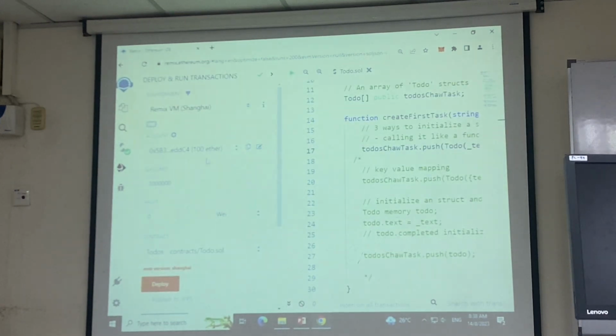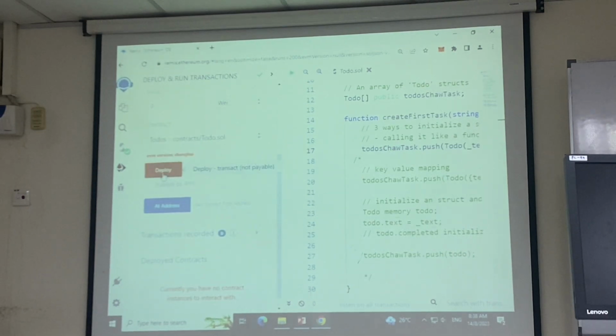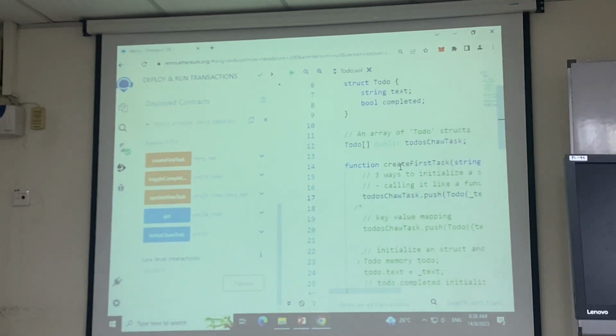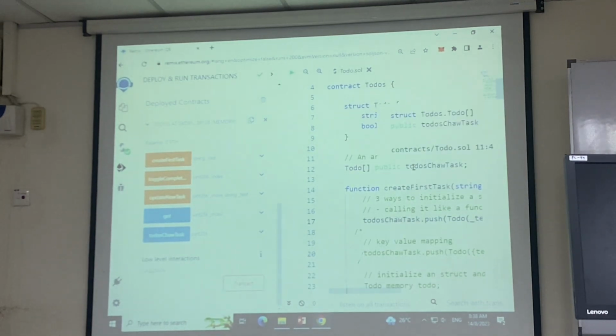Let's look at deploying it. Once I deploy it, you will be able to see that you have a task over there. You can see my to-do child task over here; I make it public.